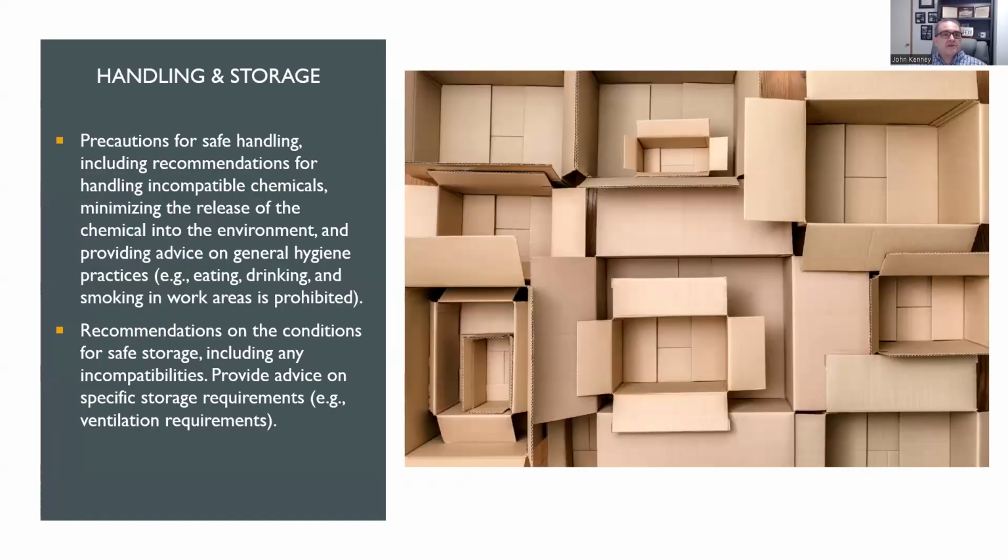Handling and storage. Under this section, you're going to get precautions for safe handling, including recommendations for handling incompatible chemicals, minimizing the release of chemical into the environment, and providing advice in general hygiene practices. Recommendation on conditions for safe storage, including any incompatibilities. Provide advice on specific storage requirements. So again, manufacturers regardless who it is, all of these will be done in the same manner.